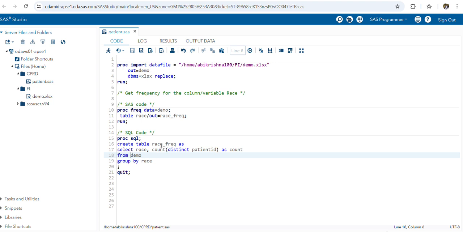Here you are creating a new table called race freq, and you are selecting the race variable, counting the unique number of patients who belong to each race, and the new variable is called count, and you're grouping by race because you want to know the number of patients for each category of race, like white, African American, etc.